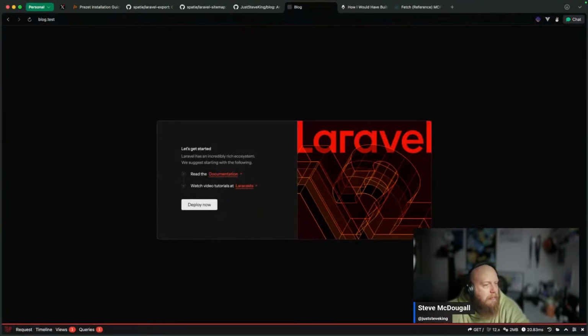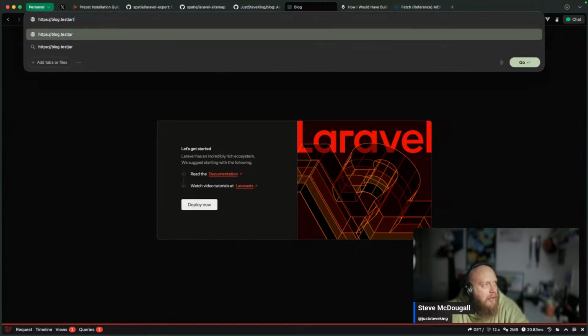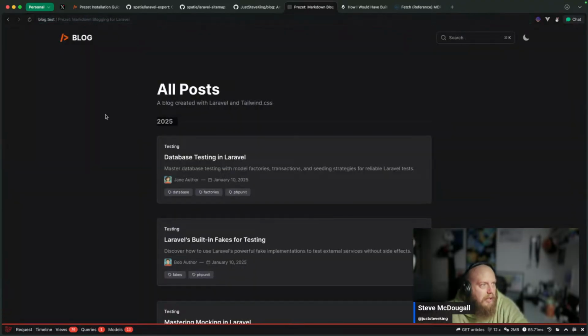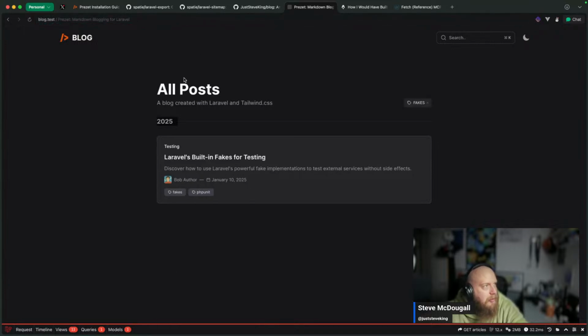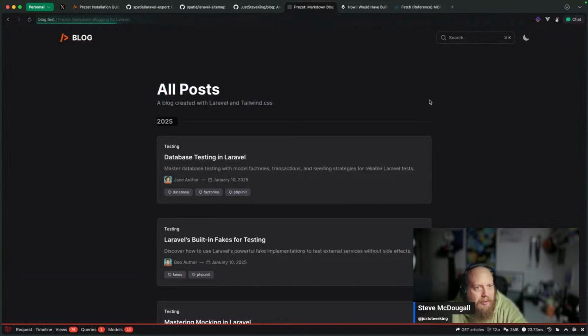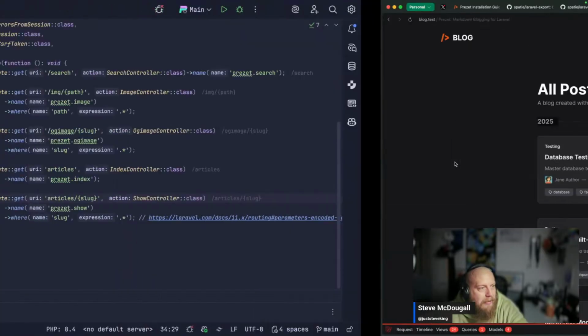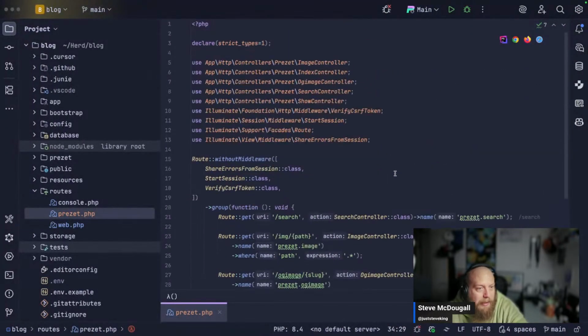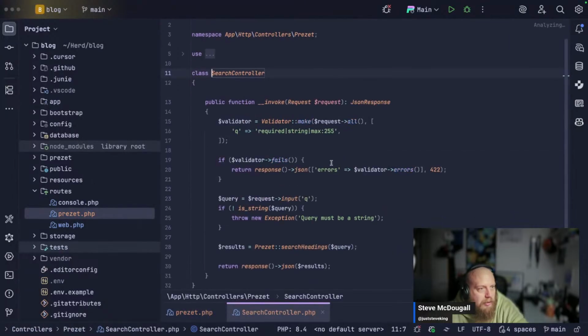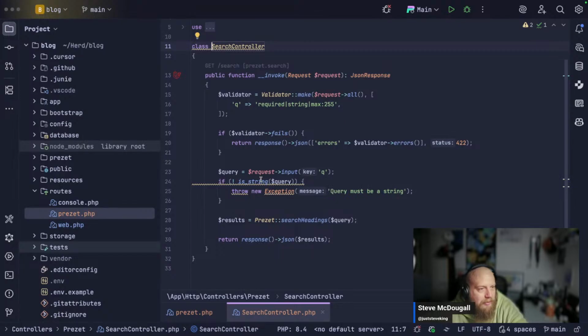So if I go back to the home page, then we go to articles. There we go. All posts created with Laravel and Tailwind CSS. Nice and simple, right? We've got tags. We can go view specific tags. Not bad. This works really well, actually. We can actually come straight to the controller. Validate, to make, request all. I don't know why it's doing it that way, but it is.